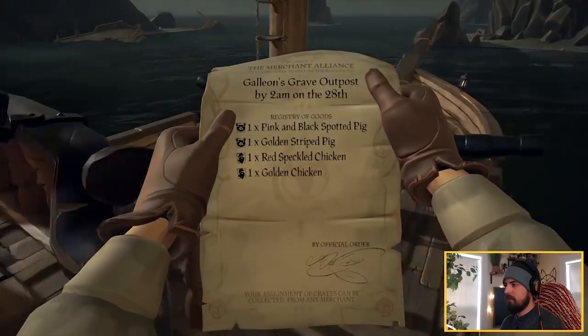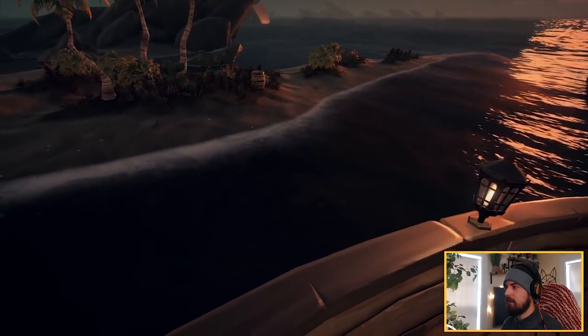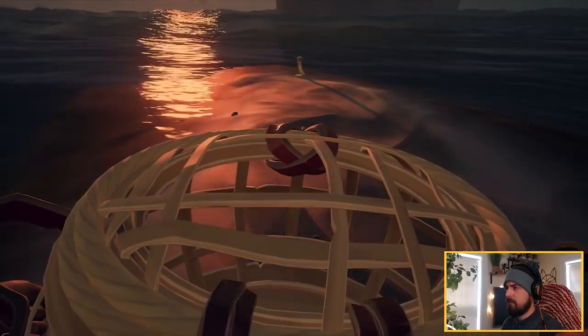Let's just stick with this for now, though. So where do we need to go for this? Galleon's Grave Outpost. There it is. All right, I thought I saw golden snakes. I thought I saw a golden snake, at least one.